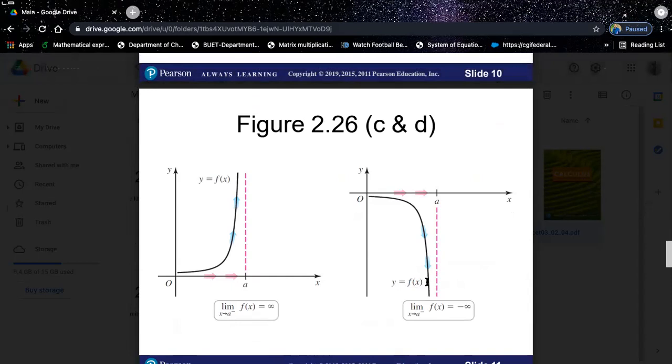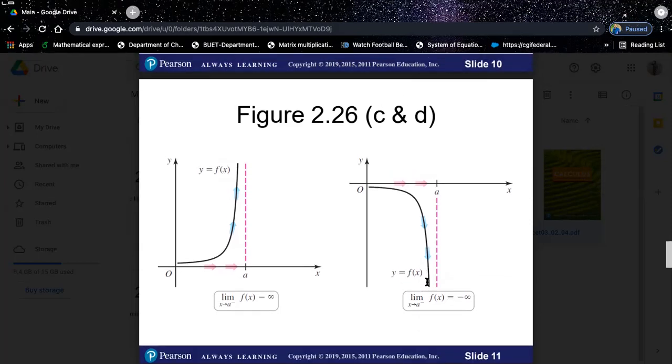Moving from the left doesn't necessarily mean it has to be negative infinity all the time. It's just to clarify things in your mind. I may ask a question: if you're moving from the right and you're trying to calculate the infinite limit, what should it be? The option could be positive infinity, negative infinity, neither, or it could be both. So you might see a tricky question like this.